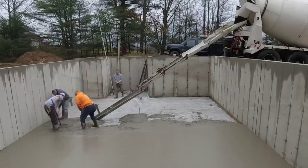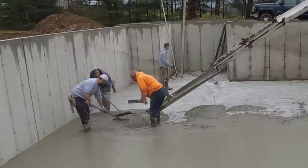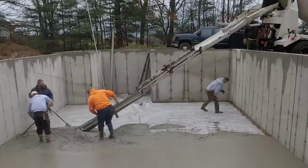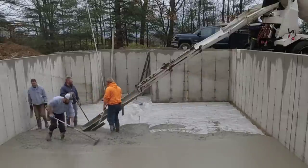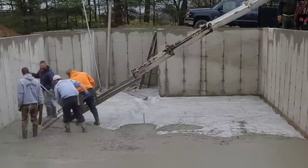Now we're going to get this all pulled out. I'll speed this up a little bit as we pull it out so you don't have to wait too long for us just to pull it around. But I'd like for you to see the whole process. Maybe you do it a little differently than we do. Let me know down in the comments if you pour similar to us.